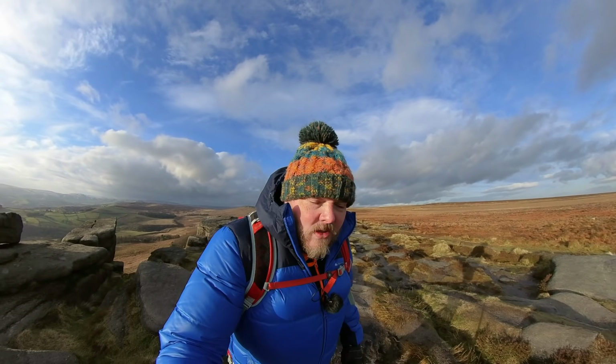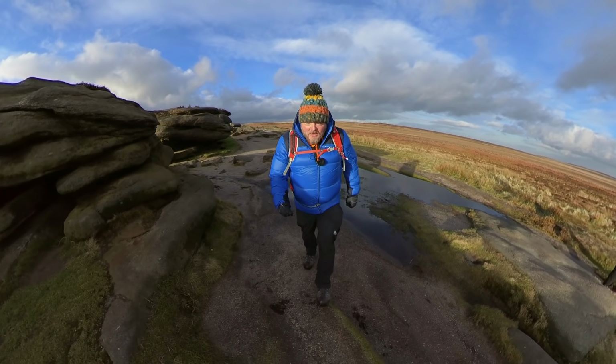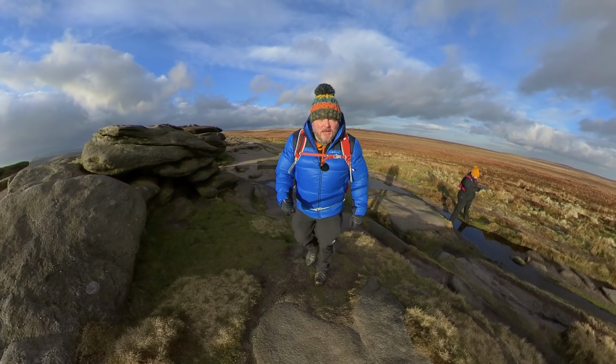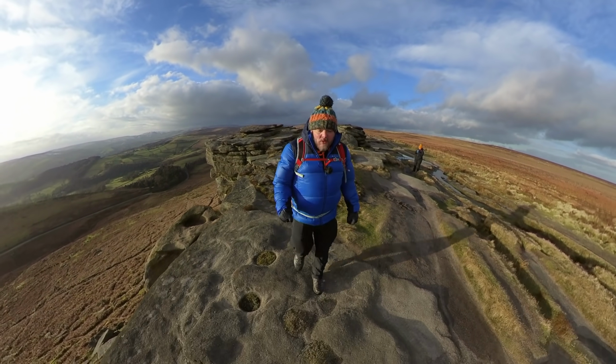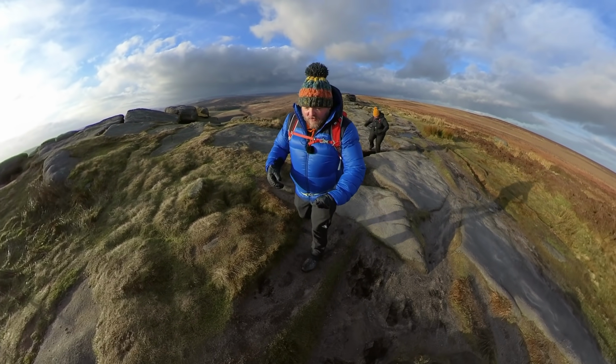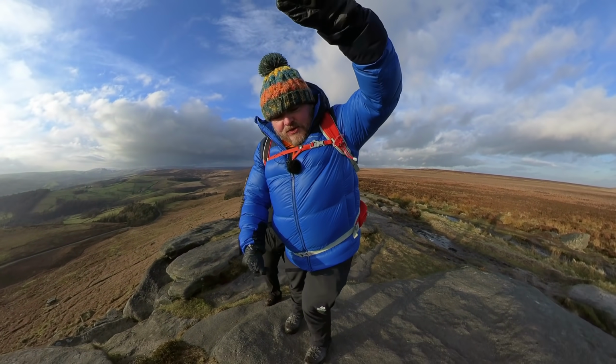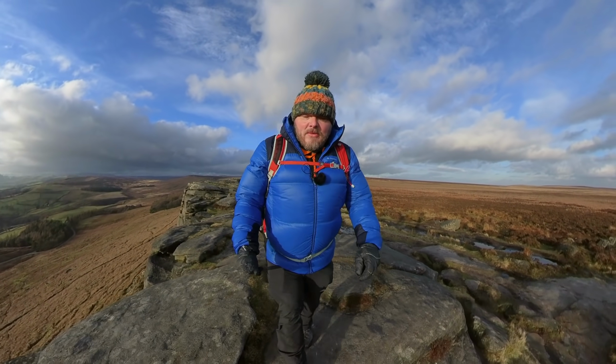The jacket is also RDS certified, so that means that the down inside the jacket is responsibly sourced. With the RDS standard, Decathlon have full traceability, so they know exactly where the down filling has come from and that the down is sourced in a humane way. So as I mentioned, this is last year's model. It's got fully waterproof shoulders and hood. Both this version and the newer version have a DWR coating on them, which does give them some water resistance. But if you're in really heavy downpours, I recommend you put a raincoat on top. So if it does start to get a little bit warm, the jacket does come with pit zips, so you can allow a little bit of fresh air in there.